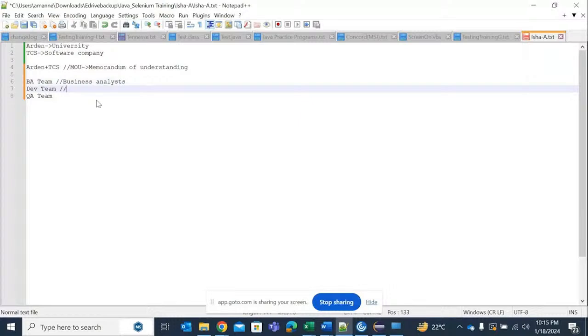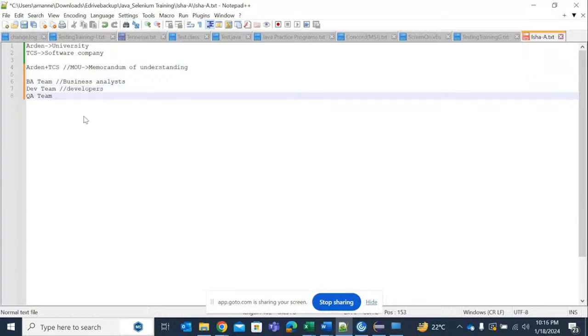Dev team means the developers. QA team means quality assurance. Basically, QA team or test team both are same. We can call it a QA team or test team.